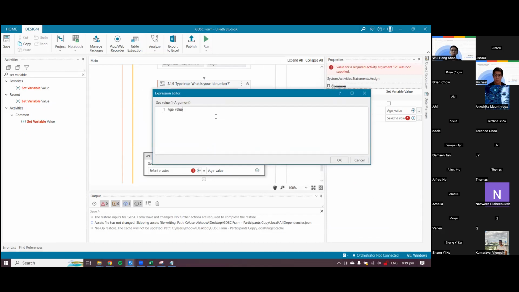So now I'm going to start typing. After age underscore value, I'll type a dot, and then I'll type toString in this format. You see that this will pop up. I'm just going to double select it, or you can type the entire thing out. Okay, I'll give everyone about 5 to 10 seconds.